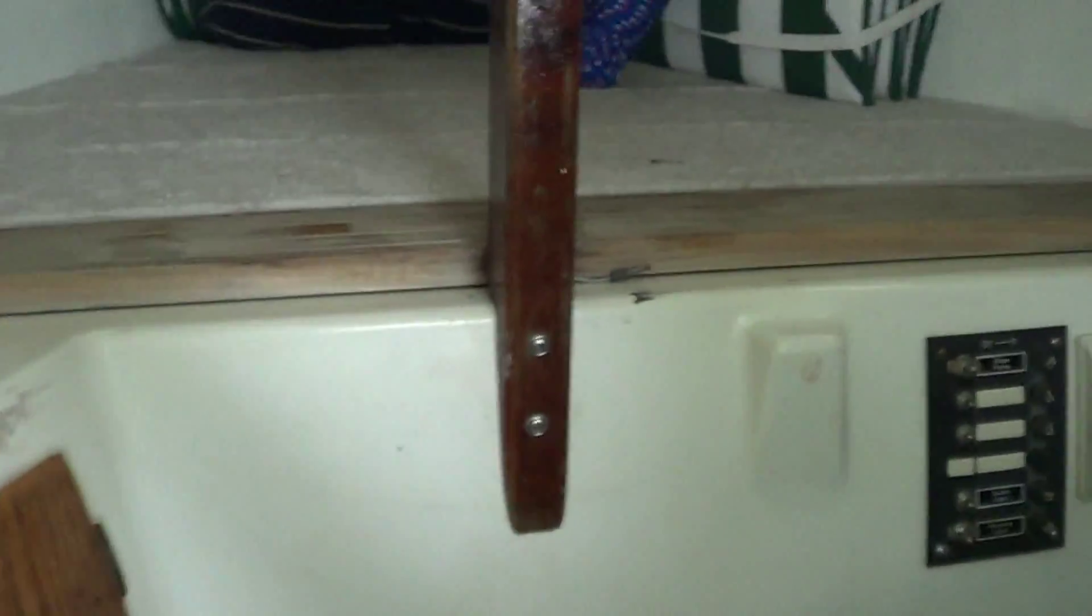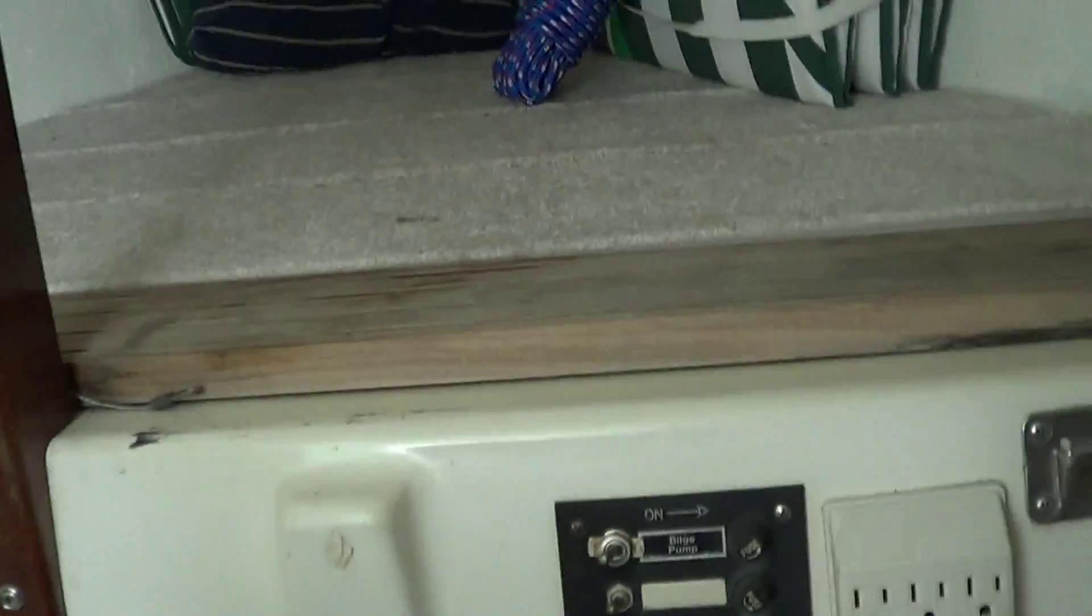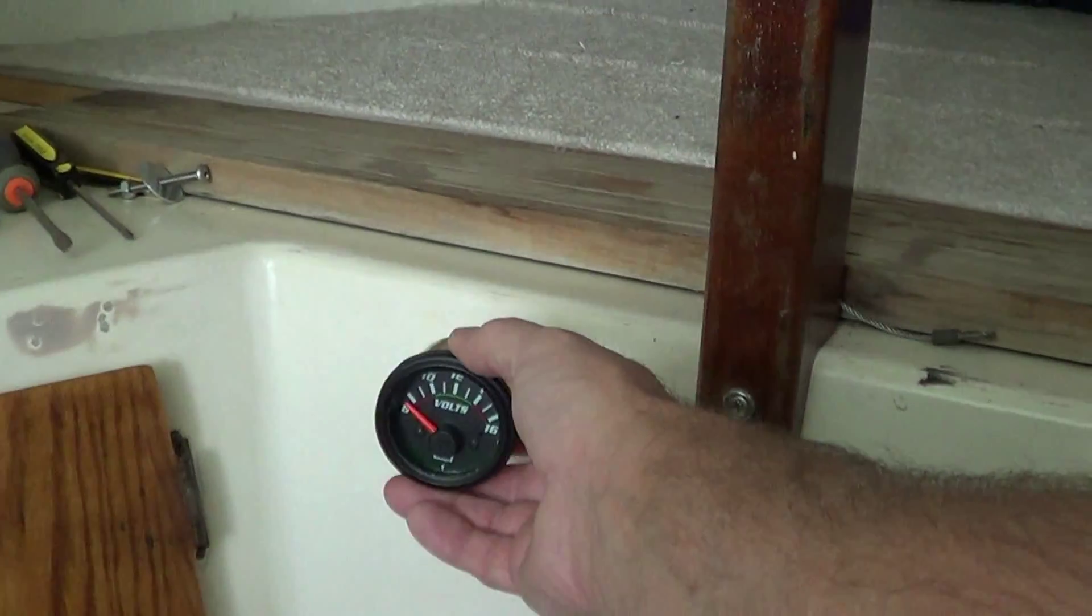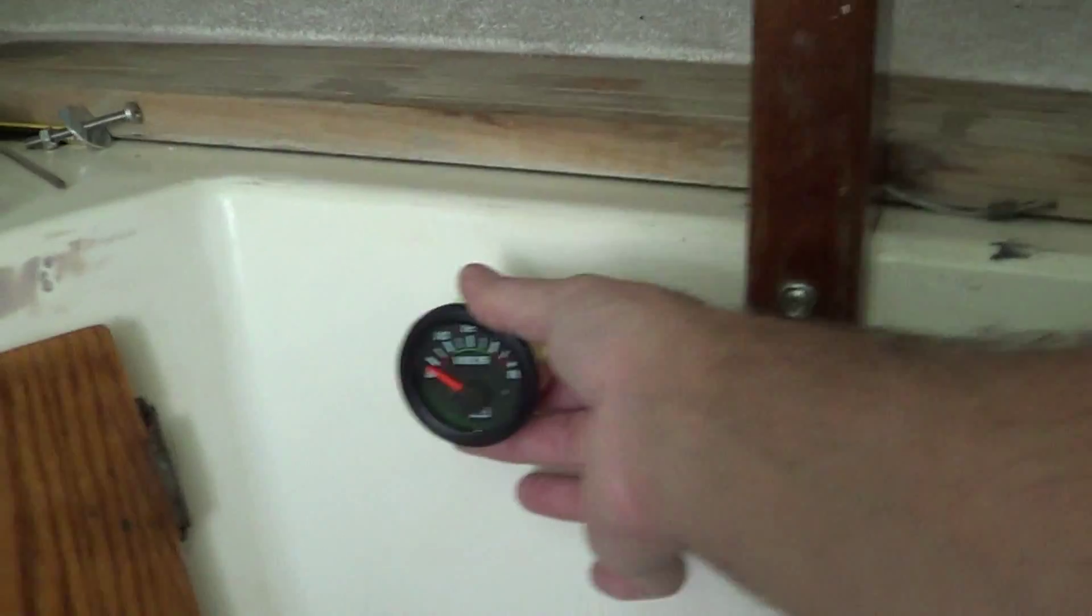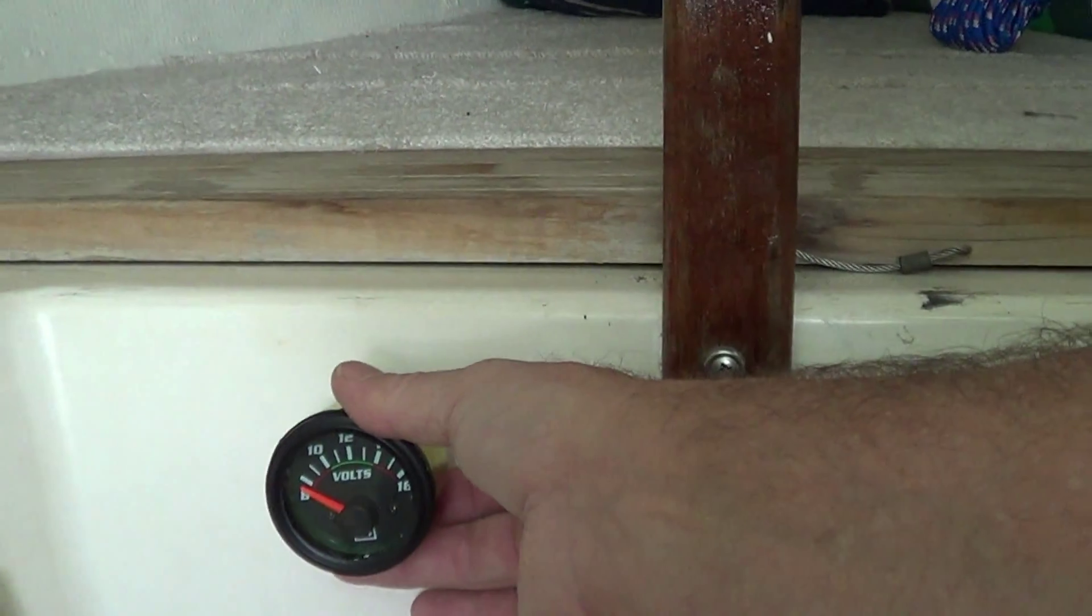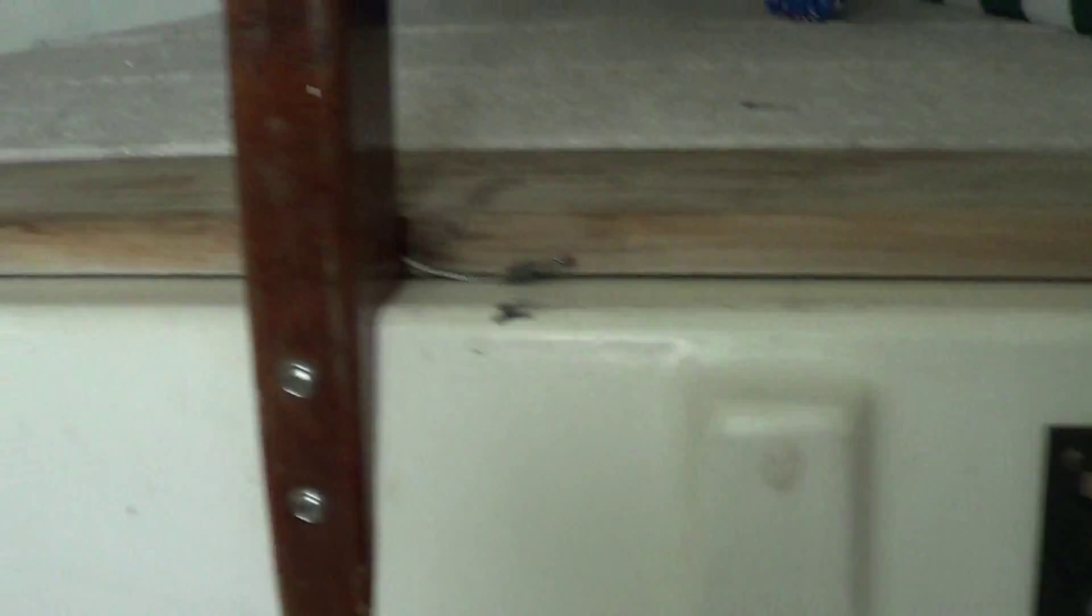The other thing we need here is a 2 1/16-inch hole saw, which I had to go get because I didn't have that size. Don't want too much play. This one will give it a 1/64th of an inch play, but that's as close as I could get, 52 millimeter. So we're going to go ahead and see if we can't figure out a good spot to put it. I'm thinking the spot I need to balance out my power panel over here, and maybe I'm thinking it's going to go right over here. That way it just kind of balances out what's going on on this bulkhead right there at the V-berth.